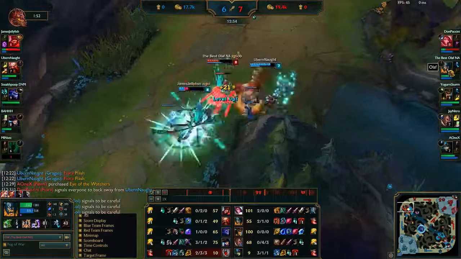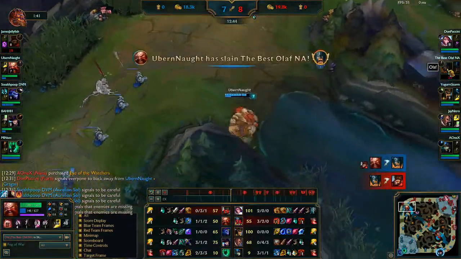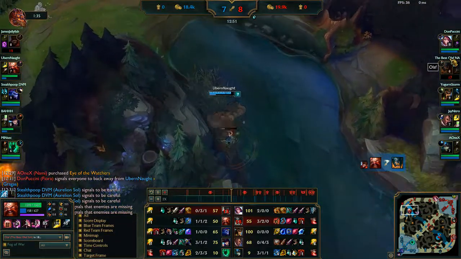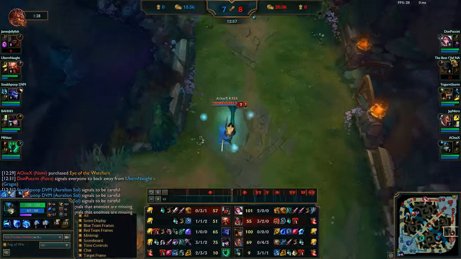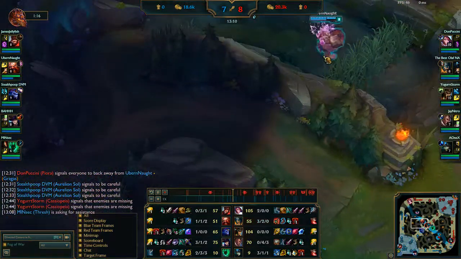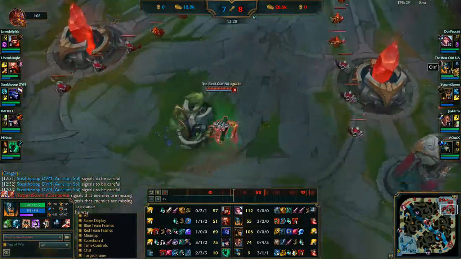Oh, this guy's just dead. Now, I feel like I could have outplayed him there, but I didn't. But I traded 1 for 1. That's whatever. Did he get anything? He didn't get a buff or anything out of it. He got my Ghost though. That's kind of important.